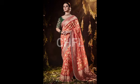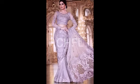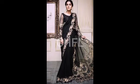You see some gorgeous color block sarees. You see some that are plain. You see some sarees that have gorgeous intricate patterns on them, as well as some embroidery. You also see some sarees that have gorgeous flower designs, floral in nature. You see some that are made out of lace. Some are made out of silk, some out of cotton, and some out of chiffon. These are all statement worthy sarees. So go ahead and watch this video to the end.